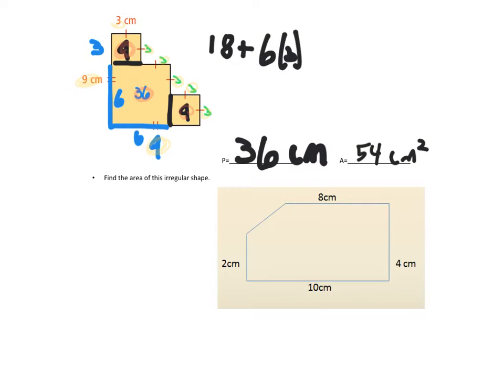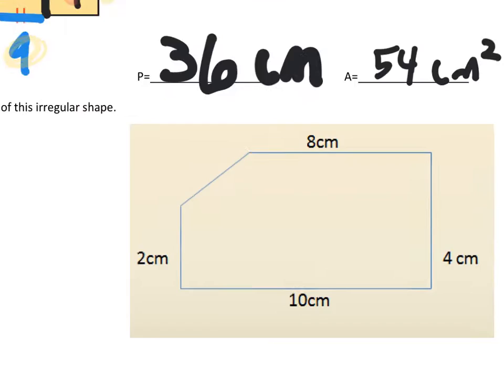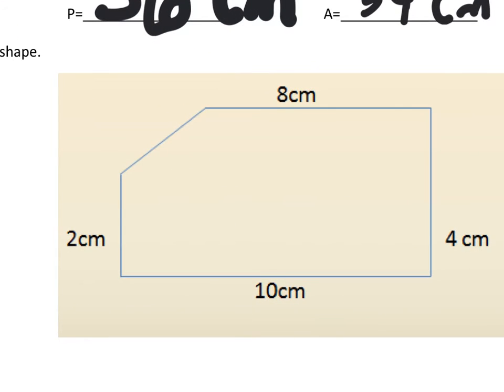All right, so this one here is a good problem, right? And we'll want to take this down also in a step-by-step process. And the key is breaking it into shapes that you know and that you can find the area of. So here's what it would look like, at least how I would do it. I'm going to break it across here, right? And then you can kind of label yourself your new dimensions.